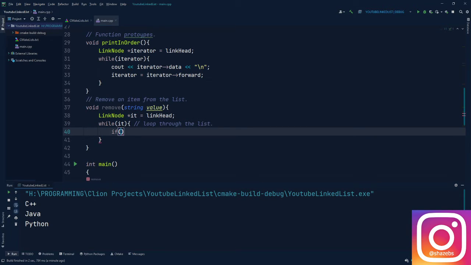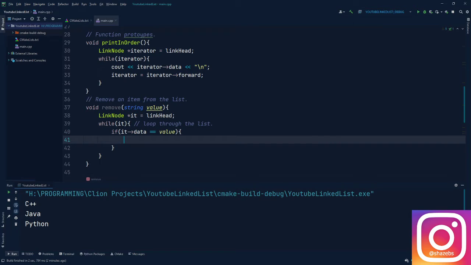And what we're going to do is if its data equals value, so we found a value, so now we need to remove it. Remove the item. I can already see some problems that are going to arise, because obviously what if you have the same value in different spots in the linked list? Say I had C++ written again. Well, the way this program is going to work, it's going to start from the very front and go until it sees this value, and then it's going to remove the value, reattach the links, and then exit.